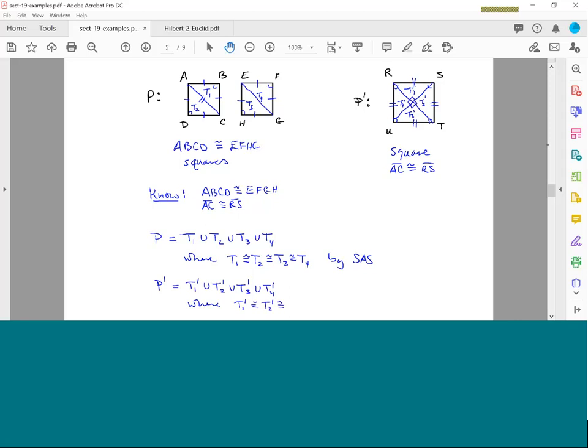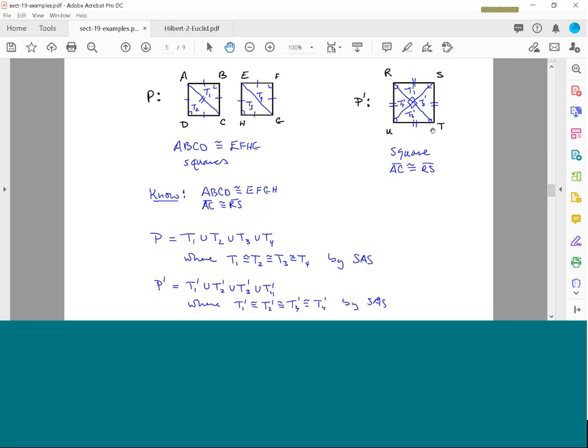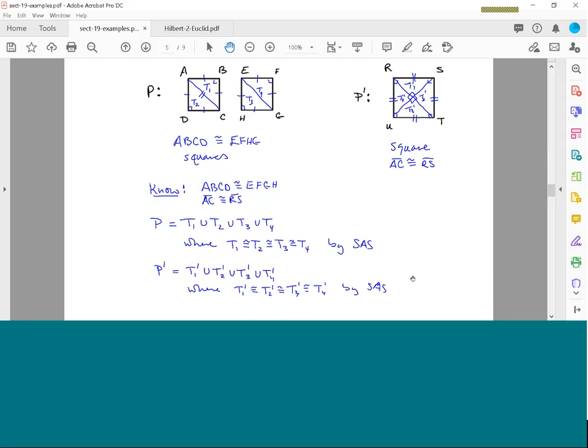And you can also do that by several things. You might do something like a right angle, side, side. Honestly, I'd probably do something like side, angle, side as well. So maybe we say side, angle, side again. Okay. Now, if both of these 2 figures are broken up into 4 pieces, and all 4 pieces on both parts are congruent to each other, there's only one thing left to do.